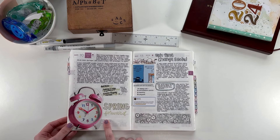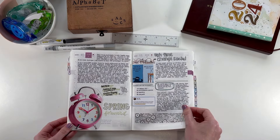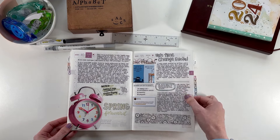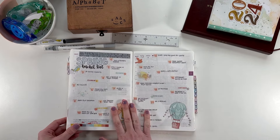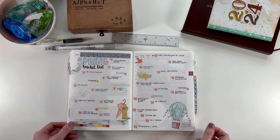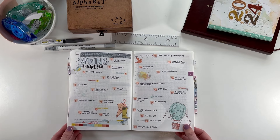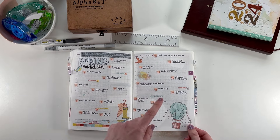Here's the time change, so I put this big clock that I found. Again, adding in another one of those journaling prompts to fill in the blank space when my journaling didn't take up the full day. Here I did a spring bucket list, and my plan for this spread is to come back and add dates underneath each one and maybe a little bit of reflection. I might end up not even adding anything to it, but I like how it came out so far. I would like some mechanism for checking things off and actually accomplishing the 25 things on my bucket list for spring.